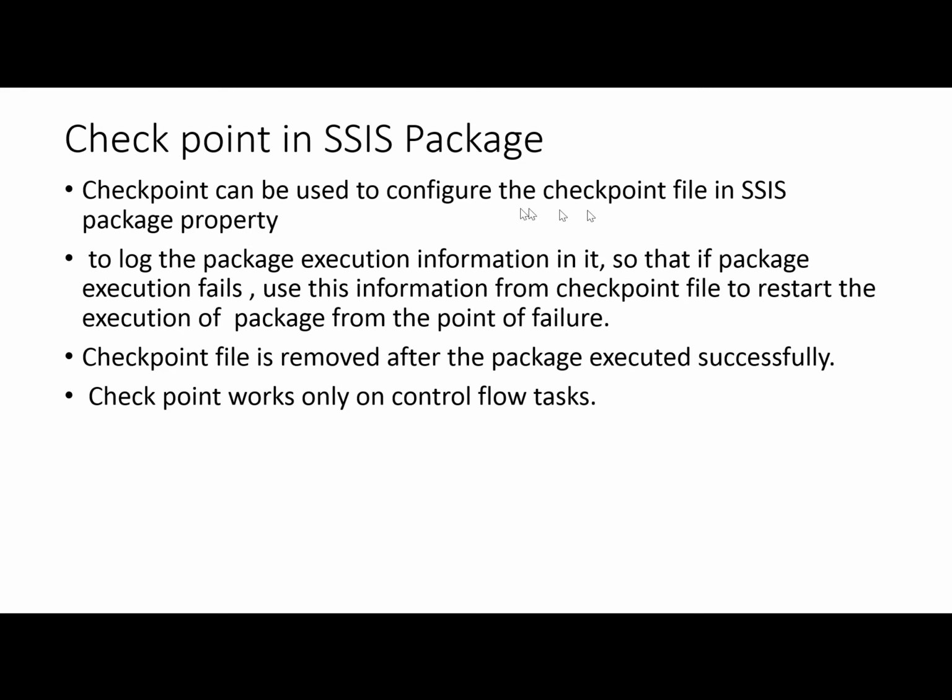Checkpoints can be used to configure checkpoint files in the SSIS package properties. They log the package execution information in it, and this log file is an XML file. If the package execution fails, the system will use the information from this checkpoint file to restart the package execution from the point of failure. And the checkpoint file, which is an XML file, will be removed if the package is executed successfully. The checkpoint file works only on the control flow tasks.